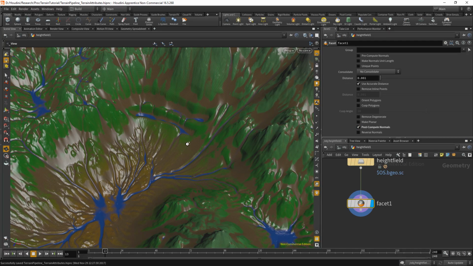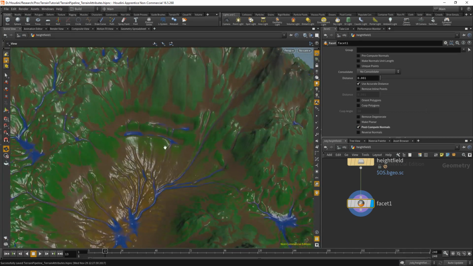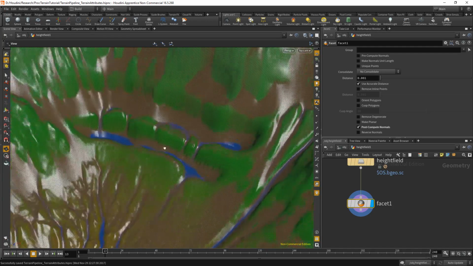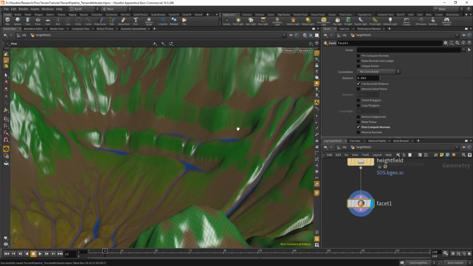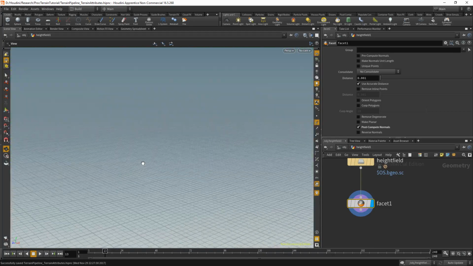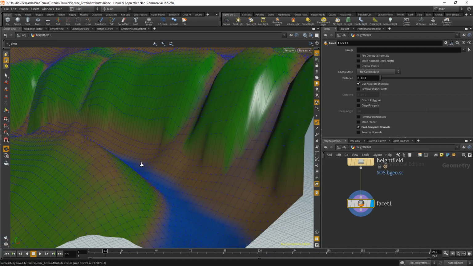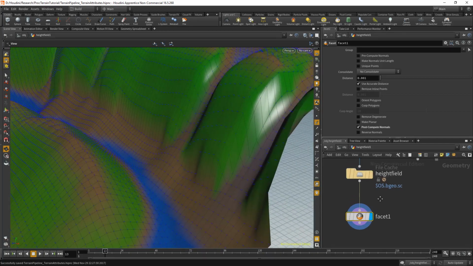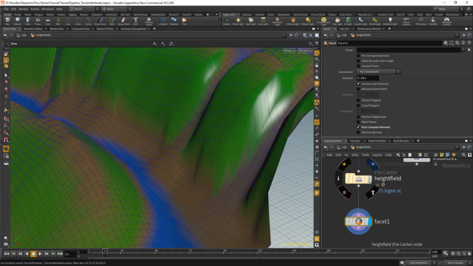As you might notice, it doesn't really change how the scene looks in the viewport, but if you enable point normals, you actually do see that the normals are now generated. If we go back to the file cache, you can actually see these green arrows instead, which basically are the intrinsic vertex normals.